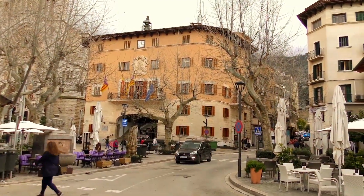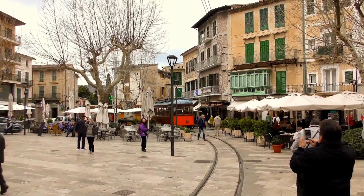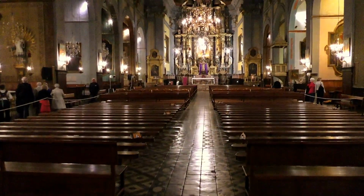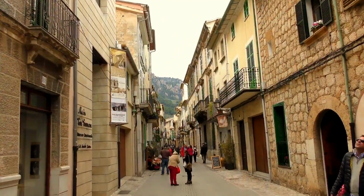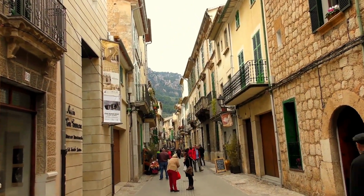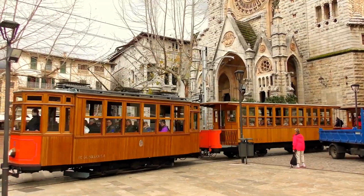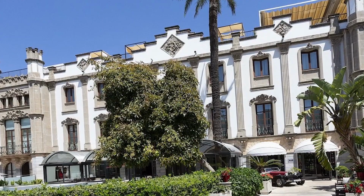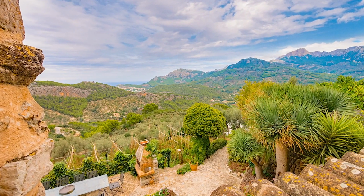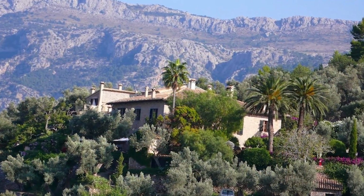Moving back to land, we are taking you to the town of Sóller, which sits in the Valley of Oranges. This northwest town of Mallorca was isolated due to the mountains. Its oranges were shipped to France, and so many locals went over to work in France. They then came back with their fortunes made and built some of the most exquisite houses we have ever seen. You're able to stay in a residential palace built in 1880, the Grand Hotel Sóller, or even a 200-year-old finca in the mountains called Kie Zorc, a once-in-a-lifetime experience, we are sure.